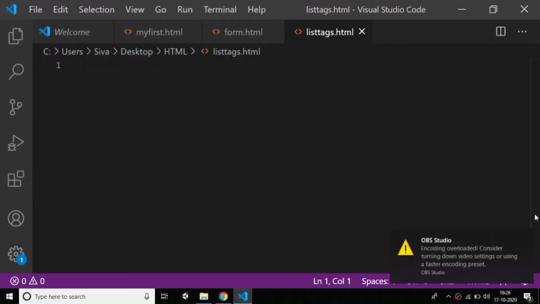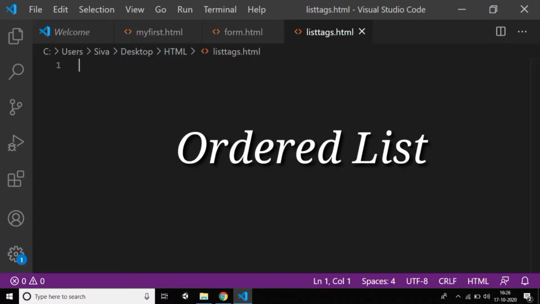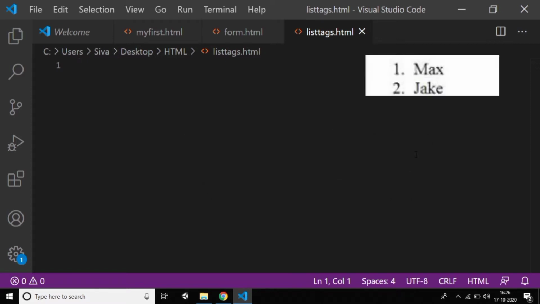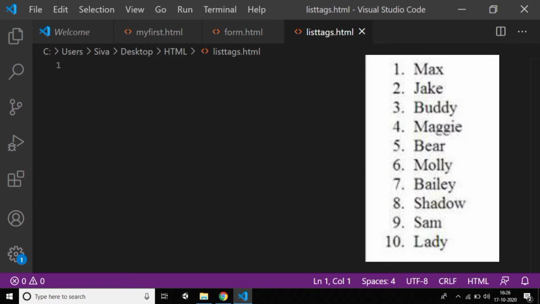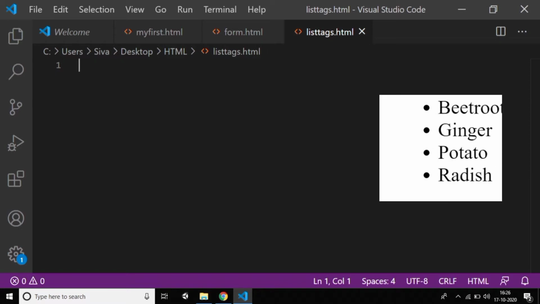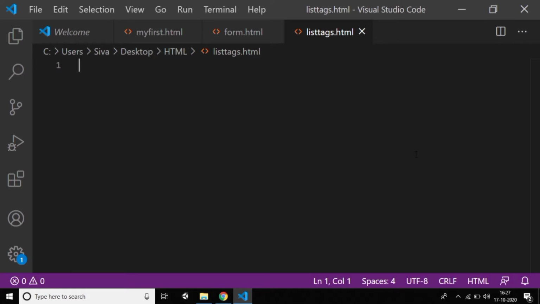Generally, guys, a list can be ordered. Lists are of two types: ordered list and unordered list. Ordered list means you can see 1, 2, 3, 4; all these can be called an ordered list. Coming to unordered list, you can keep unordered things like radio buttons or check boxes; this is all your choice. So we have two lists. If you want the data in list format, we have a tag for that.